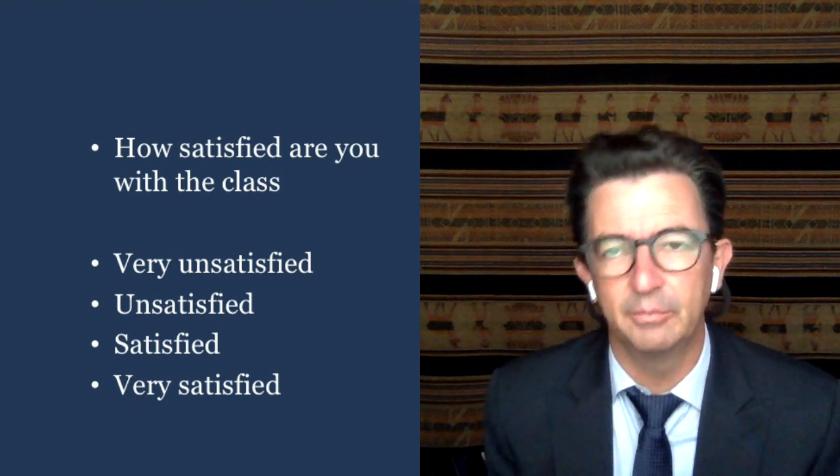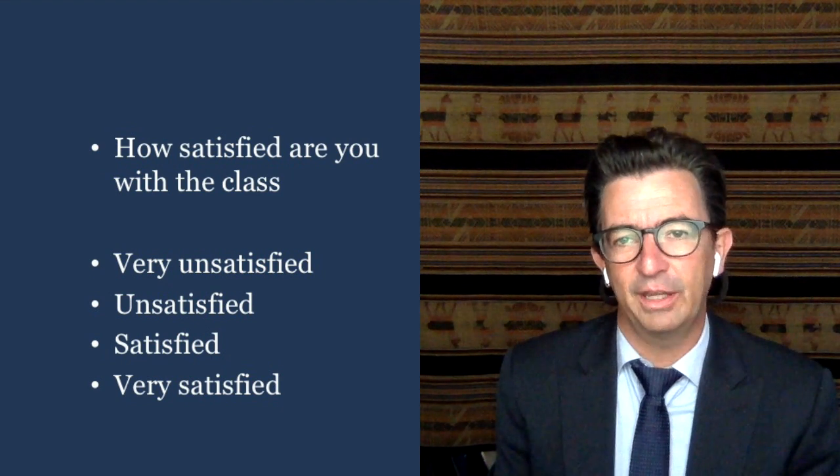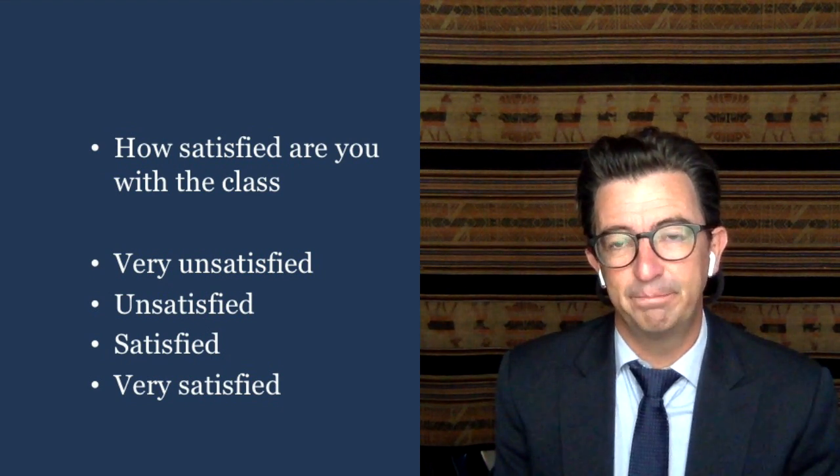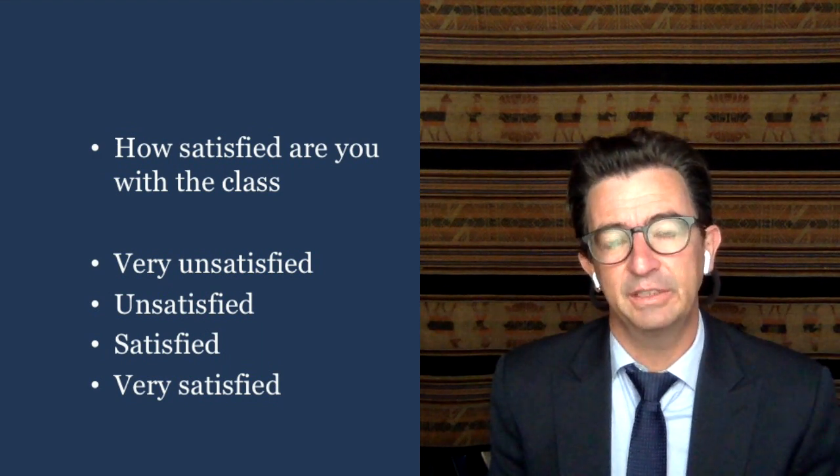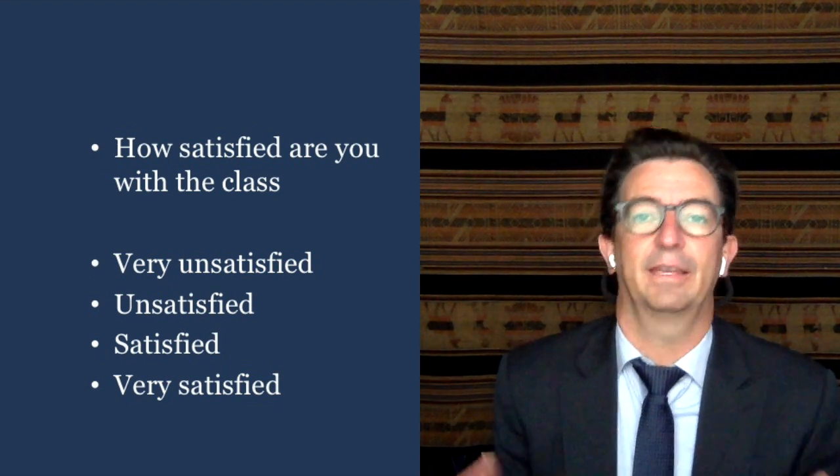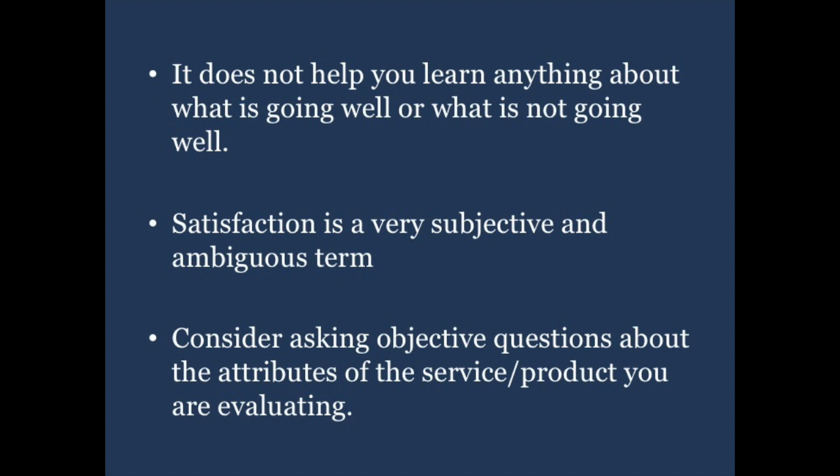Well, you've probably seen this item before. And you know that that item is pretty useless because it doesn't help you learn anything about what is going right and what is going wrong with the class. It's kind of like a wasted item. Satisfaction is very subjective. It's ambiguous. It means different things to different people. Students may not be learning anything in the class, but still be satisfied with it because they're having fun. So satisfaction is not really a good measure of how things are going if you ask it like that.